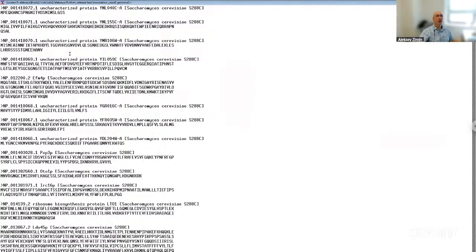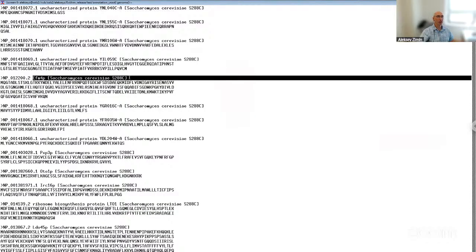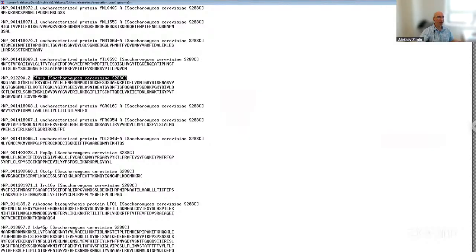Note that when you download proteins from GenBank, sometimes you get a label that tells you what this protein does and what species it belongs to. If this protein is used as evidence, EviAnn will preserve this label, giving you function kind of for free. You don't even need to do functional annotation. If your evidence has labels, it will preserve them in the final output.